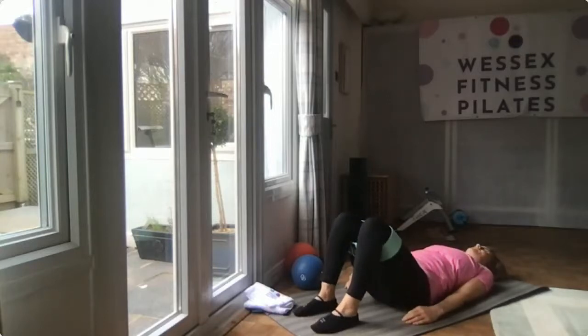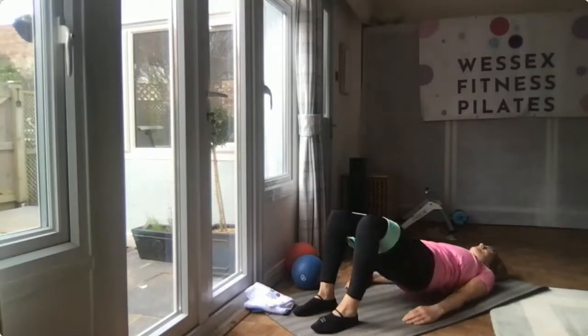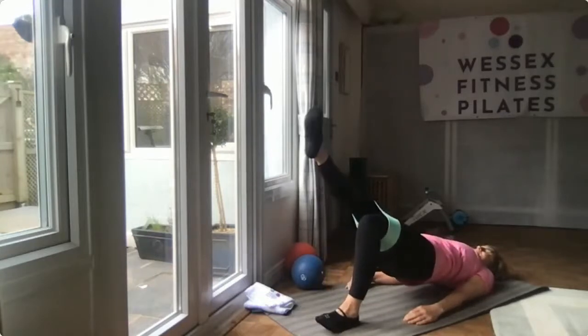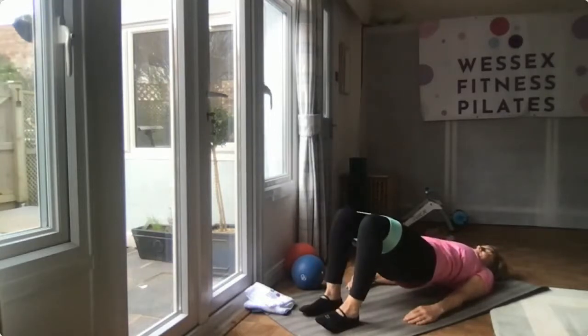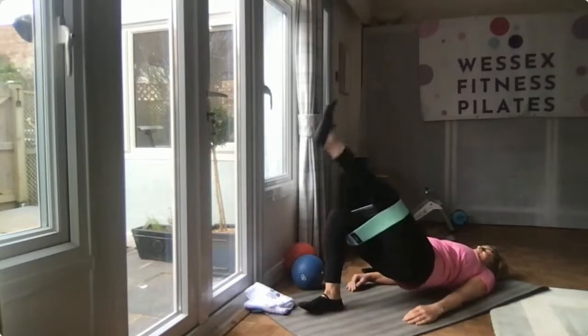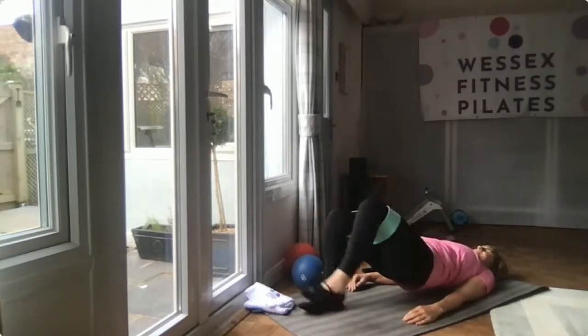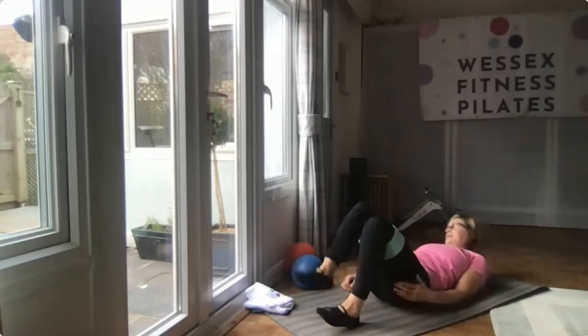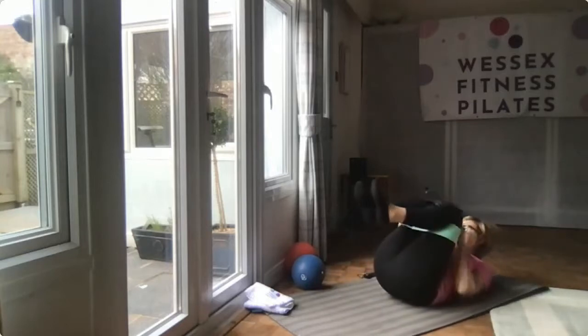Okay, one more. Imprint, activate, lift. Hold it, right, lower, left, lower, down. Vertebrae by vertebrae. Bring your knees into your chest, hold them there.